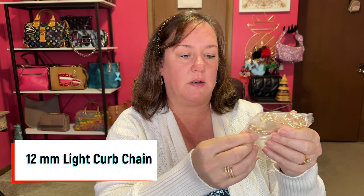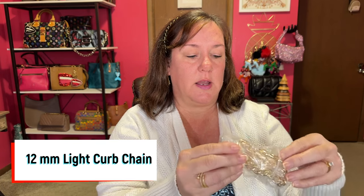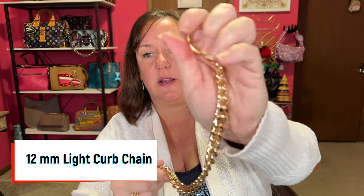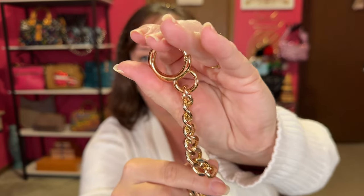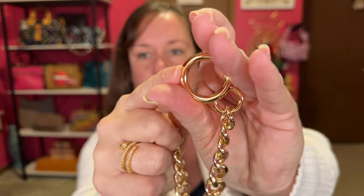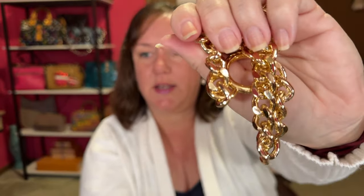Next up is the 12 millimeter light curb chain, 12 inches long. And I picked the O-ring clasp on this one, so you could see that. So here it is, and it's not as chunky of a chain, I don't believe. But here's the extension O-ring right here where you can just put it on your strap. And that's what that one looks like.